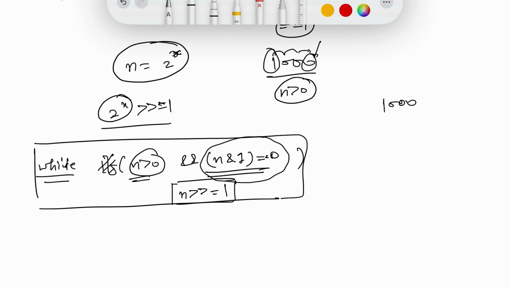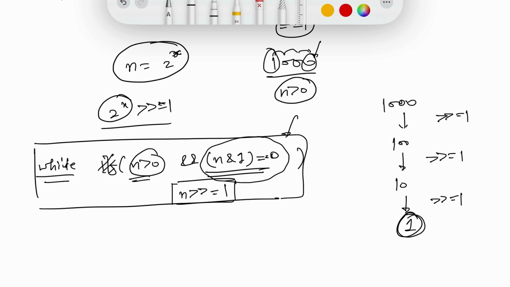So initially it was 1000. I'm shifting it to 100. That is right shift by 1, and then shifting it one more to the right side, right shift by 1. Then again it is greater than 0. Then again shifting it one unit to the right. If at any moment it is becoming equal to 1, that is the rightmost bit is not 0, so we don't have to check further.